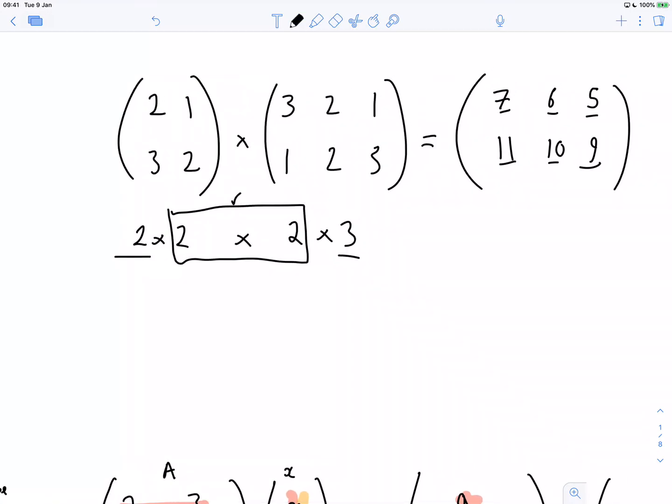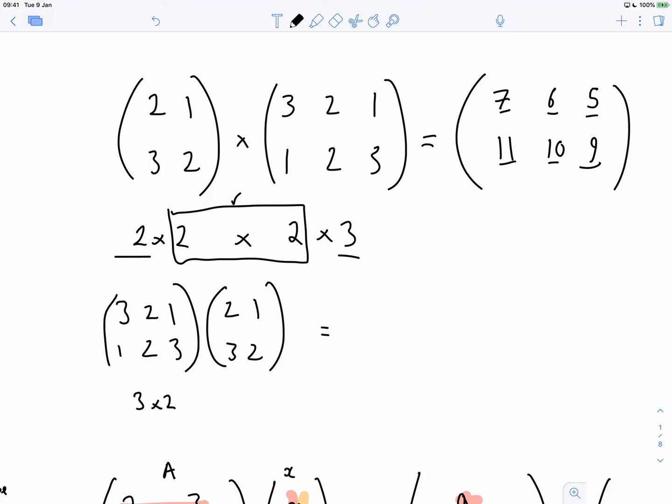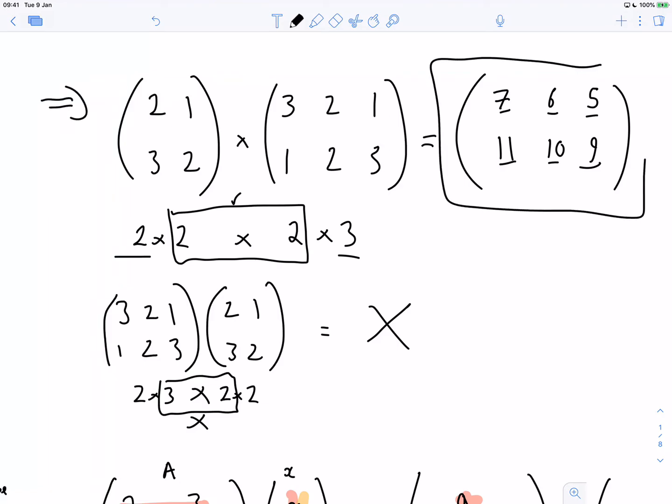However, suppose I was to swap the order of this. So it's now 3, 2, 1, 1, 2, 3, multiplied by, and I won't do the multiplication symbol, 2, 1, 3, 2. Then look, this is a 3 by 2 matrix. This is a 2 rows by 3 columns, and this is multiplied by a 2 by 2. And now look, when I compare these two, they're not the same number, so this can't happen. So this will not produce anything. Okay, the order in which you multiply matrices matters. So in this case, it does produce something, namely this matrix here. However, when I swap the order of them, it doesn't even make a matrix at all.